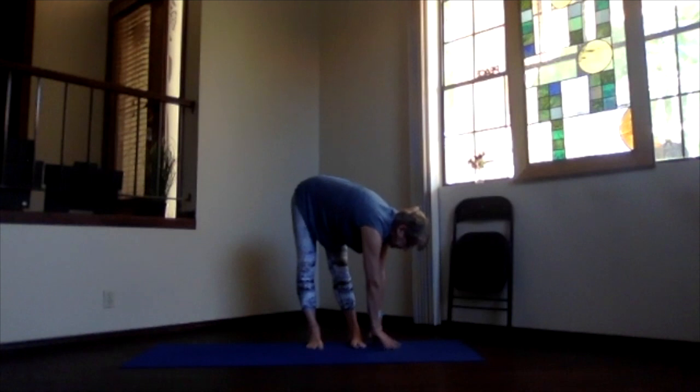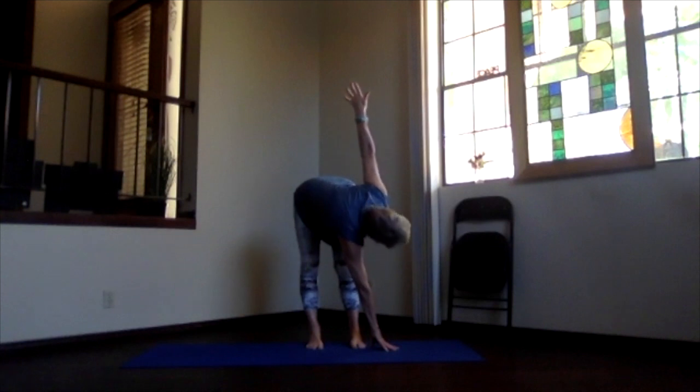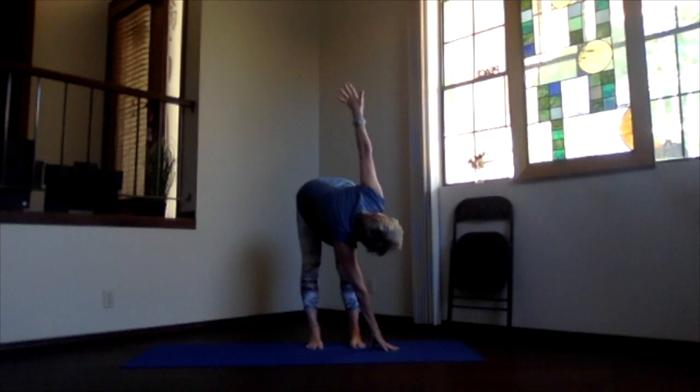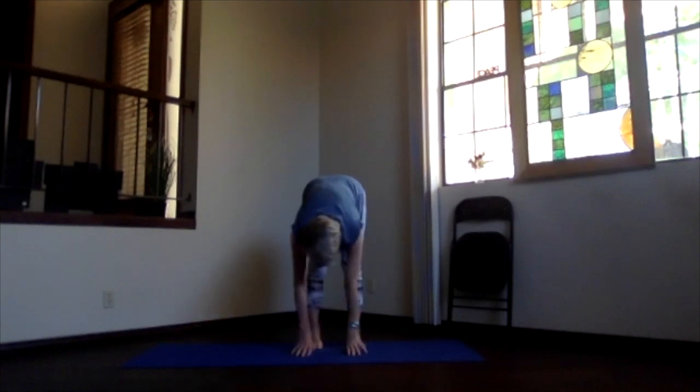And then keep the front hand down next to that foot and bring your other hand up and look at it, coming into that twist a little deeper. So keep raising that hand as high as it wants to go toward the ceiling. Keep looking at that hand, turning your whole upper body, looking. And then bring your hand back down and walk your hands back to the middle.